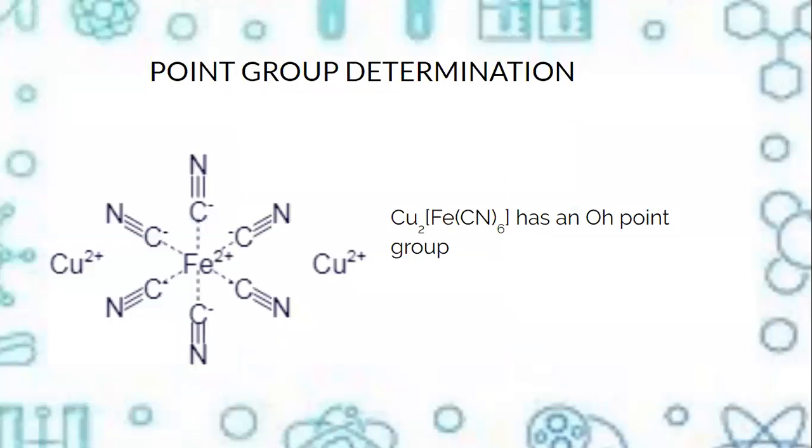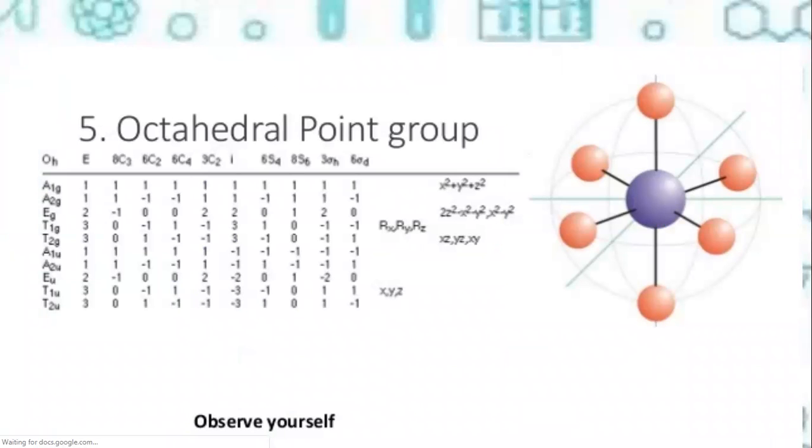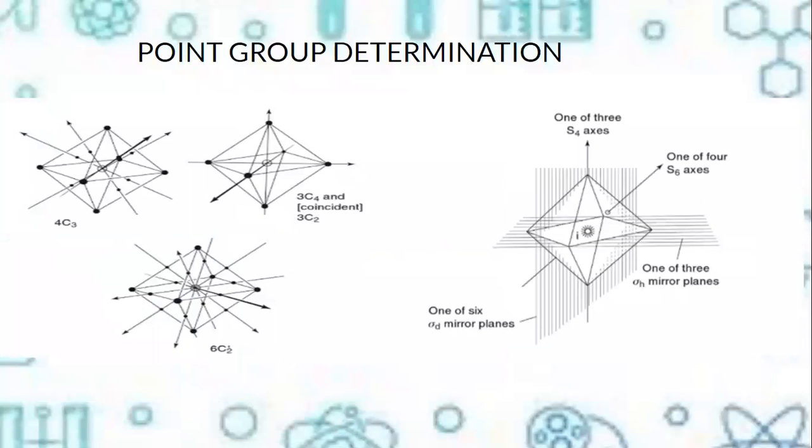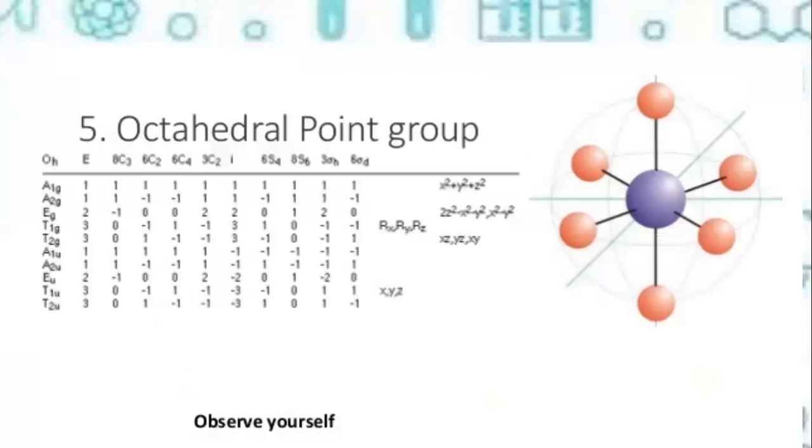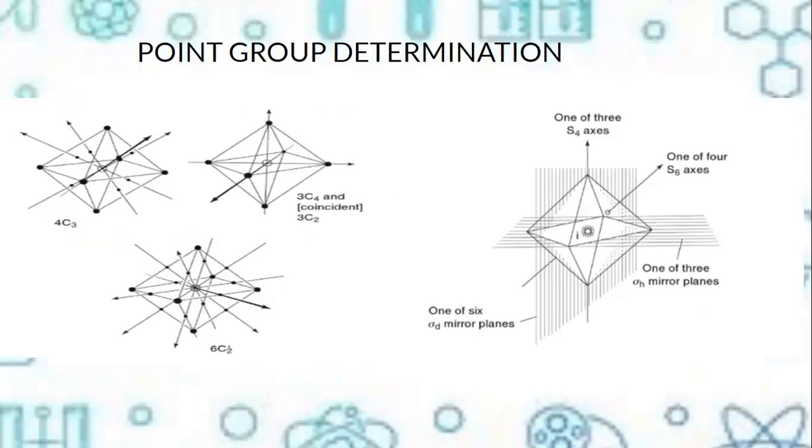Now we will move to point group determination by Nurhafiza. For the point group determination, hexacyanoferrate(II) has an octahedral point group. Next slide. Here you can see all the elements in the symmetry operation for hexacyanoferrate(II). It has identity, it has an inversion center, and for the n-fold rotation, next slide. For the n-fold rotation, it has C2, C3, C4, and C2 prime.